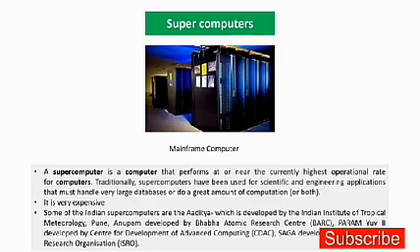It is very expensive, and some of the Indian supercomputers that are developed are Aditya, which is developed by the Indian Institute of Tropical Meteorology, that is Pune, and Anupam, developed by Bhabha Atomic Research Center, that is BARC, and Param Padma, developed by Center for Development of Advanced Computing, that is C-DAC, and Saga, developed by Indian Space Research Organization. You are aware of this, that's the ISRO, right?